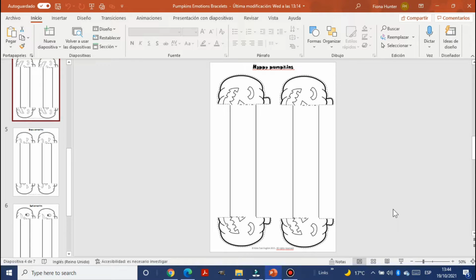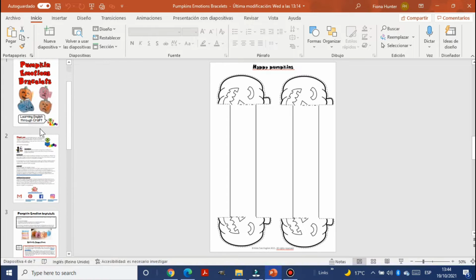So if you wanted to make your own version of these bracelets that just come apart but with different images, then you might be interested. And also watch to the end or skip to the end if you want a couple of teaching ideas for how to use these in class to teach English. Okay, so this is my file for the bracelets.